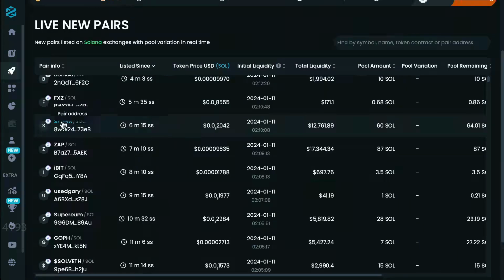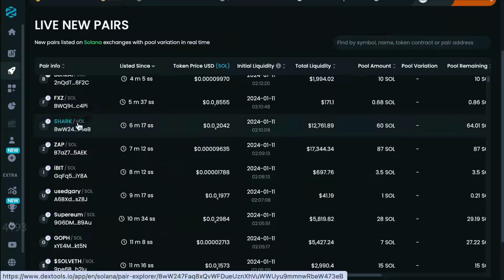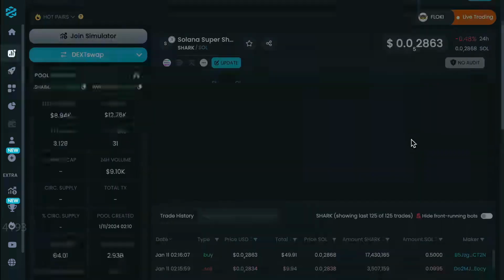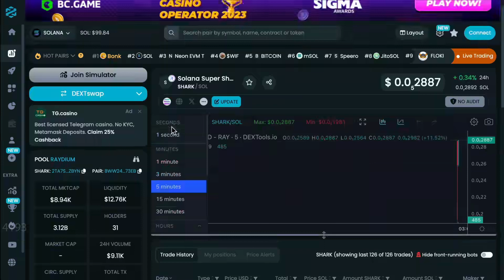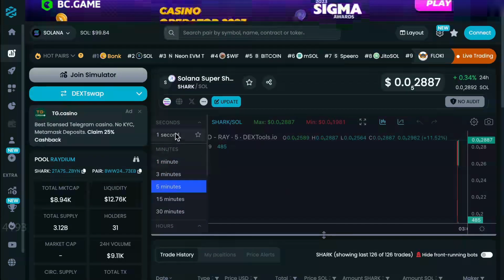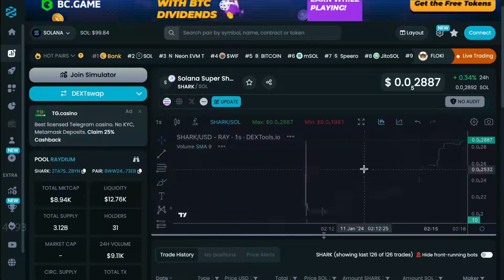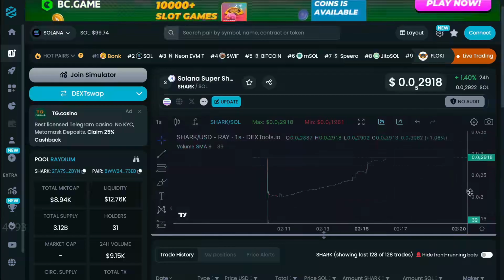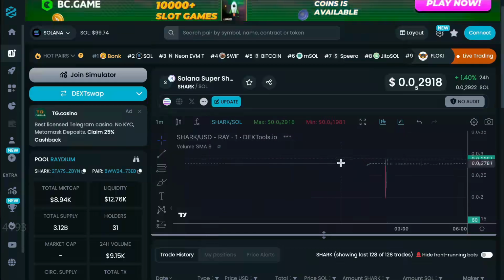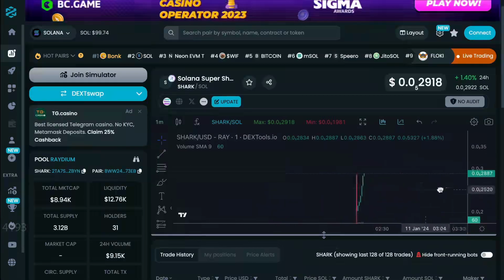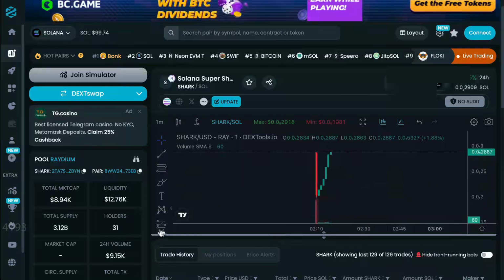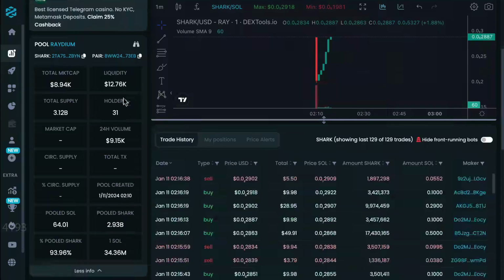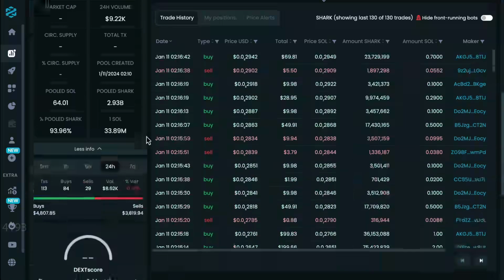Let's have a quick look at this one. So this is Shark, and it's on Solana because it's /Sol. So we just click into it, and we should get all the usual stuff like charts, etc. And here, especially if it's brand new, I want to get on a minute or even a second chart, because I need to see more data to see exactly what's going on. So let's move to a minute chart. You can see, in terms of the chart anyway, price is moving upwards, nothing wrong there. And then liquidity looks okay. It's getting a few more holders now, so that's a good sign.